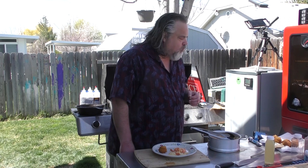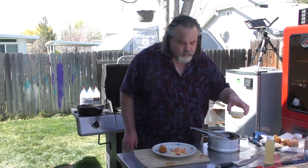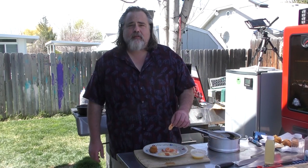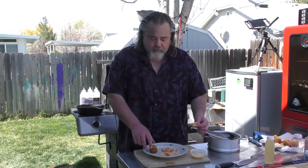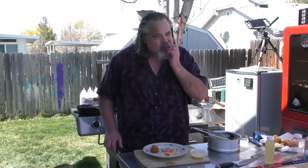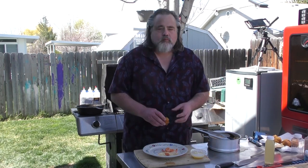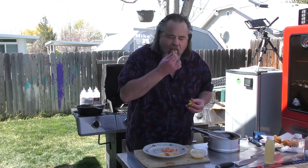Mmm. I'm serious, guys. I'd eat shrimp and cook for you guys all day long. Try it in our butter that we made for the hush puppies. Mmm. Heck yeah. With our hush puppy. Mmm.